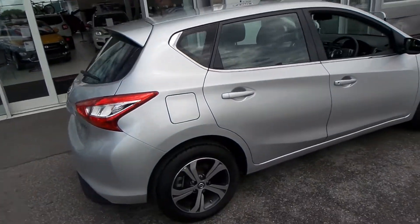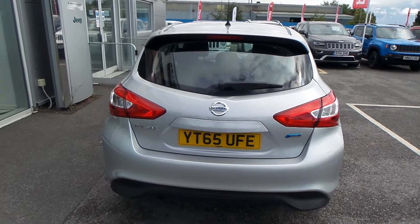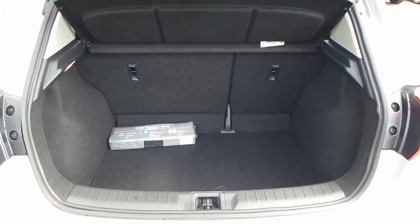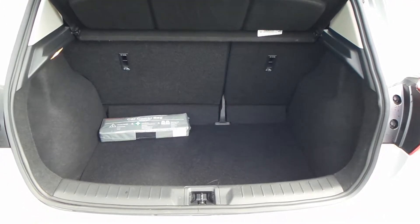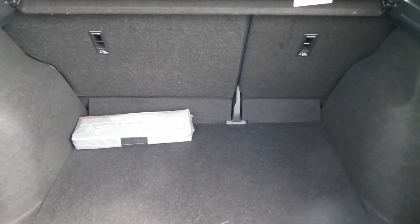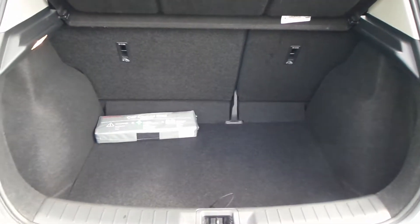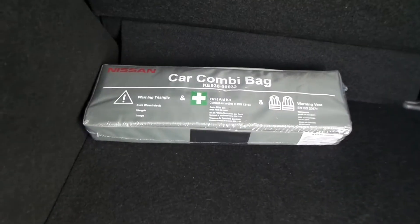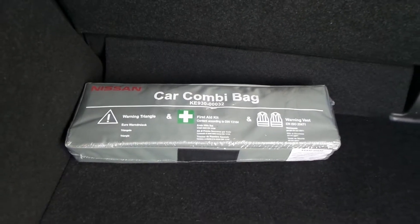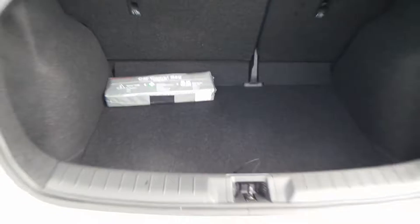There's a lovely boot spoiler on the back. In good condition, as you can see, the boot space is massive. You've got a 60-40 split rear seat option, so if you need to fold the seats down independently you can do that, or you can fold them all down for even more room. It also comes with a car combi bag which includes your warning triangle, first aid kit, and warning vest.